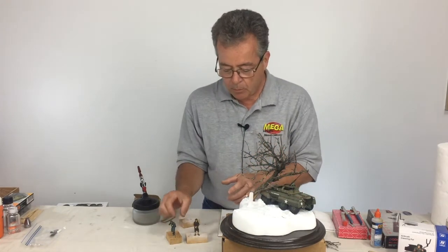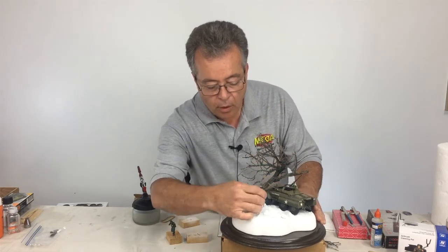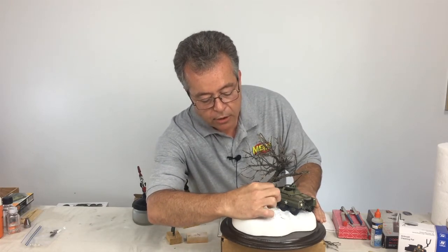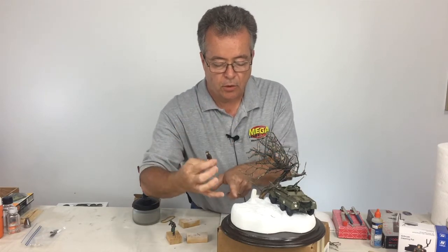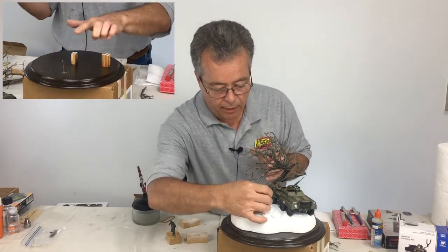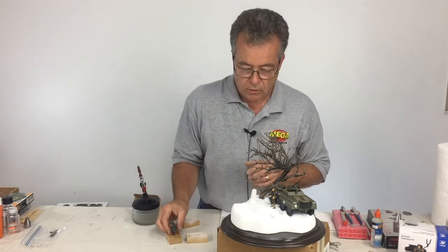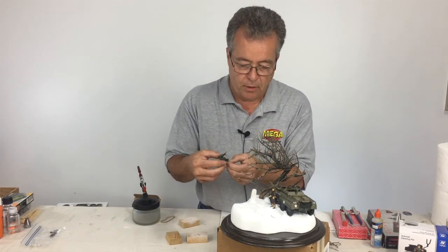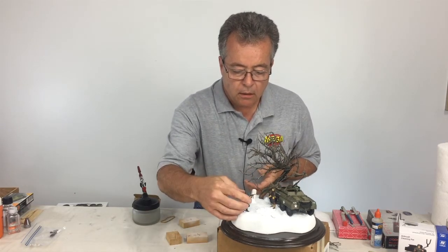And then I can put my final elements on here, which are the two figures. We'll put our American here. You notice that I always put pins on my figures' feet. And we saw earlier, I have little blocks of wood underneath the foam here. That's so that I can glue my figure down and he'll be nice and solid, and when I transport this around, he won't come off. So there's your American. He's climbed out of his vehicle. He's wounded. He has something going on there with his hand. And then the German is coming up the road to capture him.